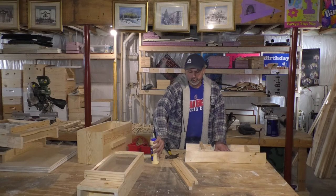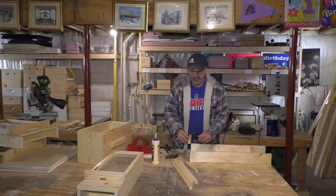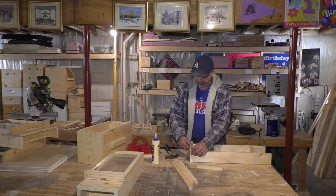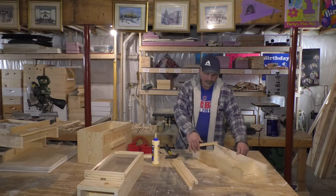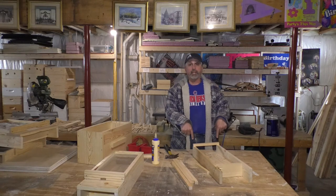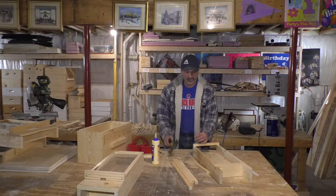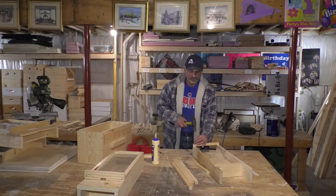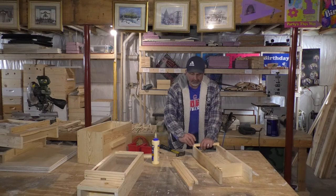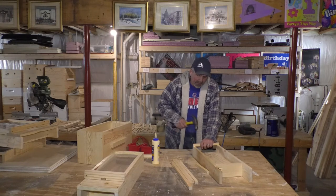The only problem with pre-drilling is sometimes you don't get as good a bite, unless you use a really, really small drill bit. I'm going to make sure these are... I'm going to put this piece here and there. So what I'll do sometimes when I pre-drill is just go partway into the wood. I won't go all the way through. This way, when the nail finishes going through it, it's got a better grab to it. These take a little bit more time to put together, and you might have to tweak how you're doing it. This is the general concept of how I do it.